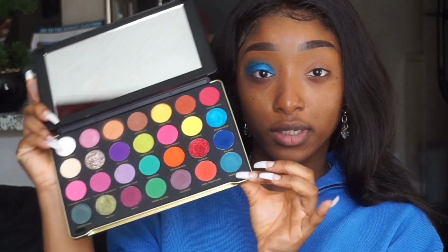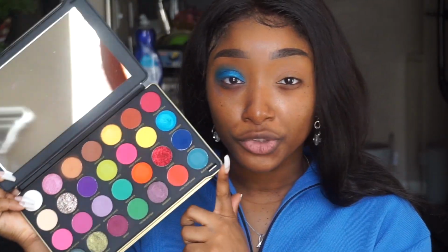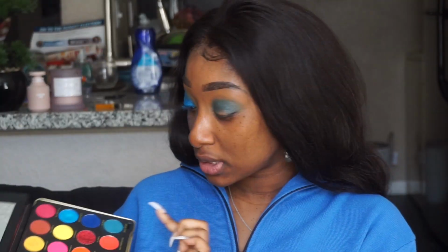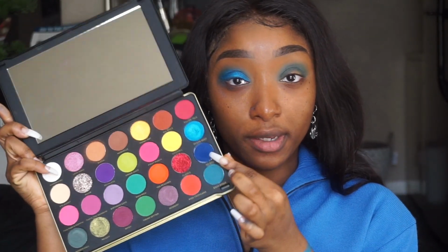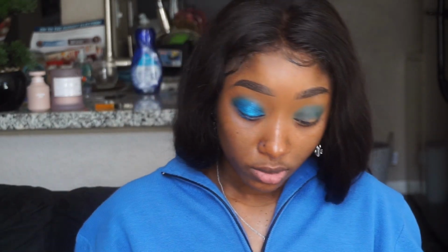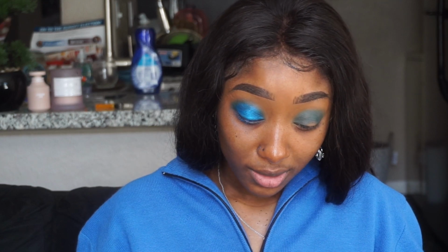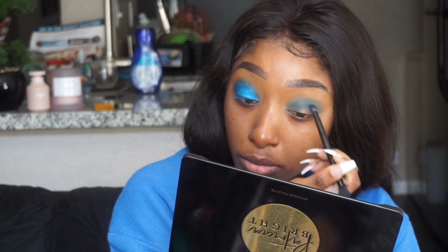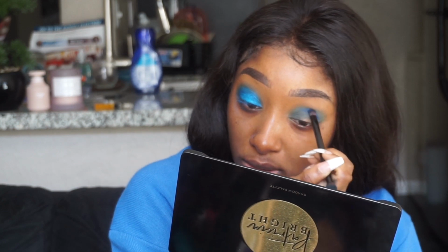And the next shade I'm going to use is this shade down here. This is more like a bluish green. This is pretty much like a turquoise. And that's the next shade I'm going to use. So the next color I'm going to take is this really dark navy blue right here. And I'm taking a really dense brush for that because that's a color that's quick to look crazy. So to get more control, I'm taking a really dense, precise brush. Let's put that on there. And I'm just neatly packing that under the turquoise shade in order for everything to blend out nicely.